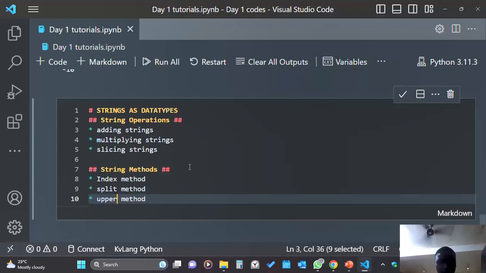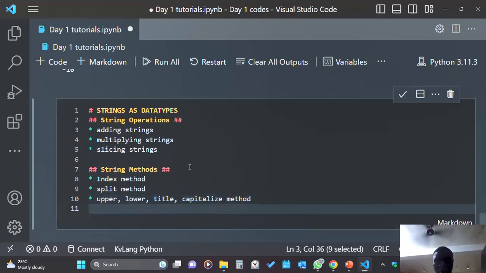They are all of the same type: upper, lower, title, capitalize. They are all separate methods, but they are in the same category.